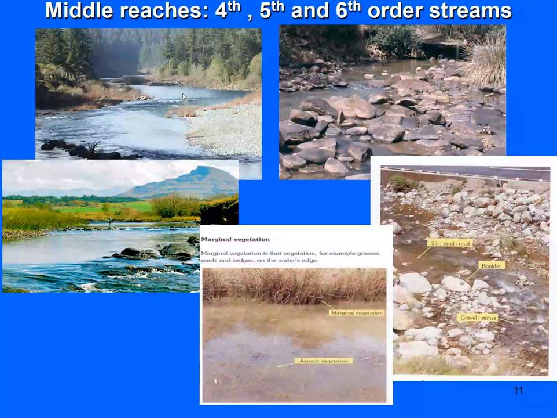Because it's wider, of course, because it has now collected water from all those many different streams, first order, second order, third order streams. The water is also slightly warmer because that water has now had quite a time to travel down to this section, so it's been exposed to sunlight.